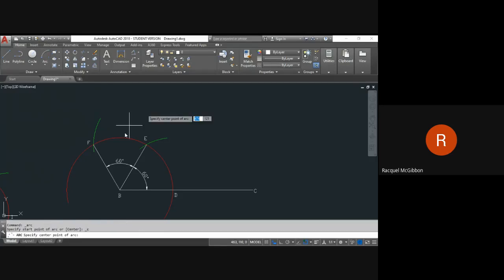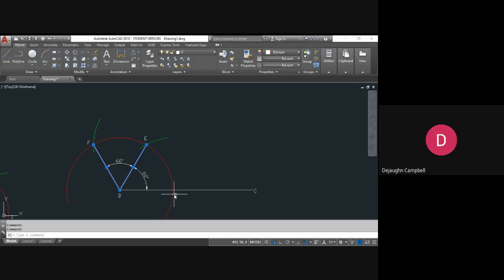Where do you think the center would be to bisect this region here? D, miss. Remember we said that the center should touch the first arc.